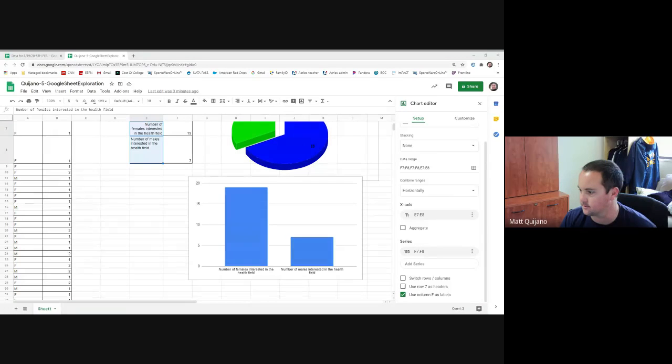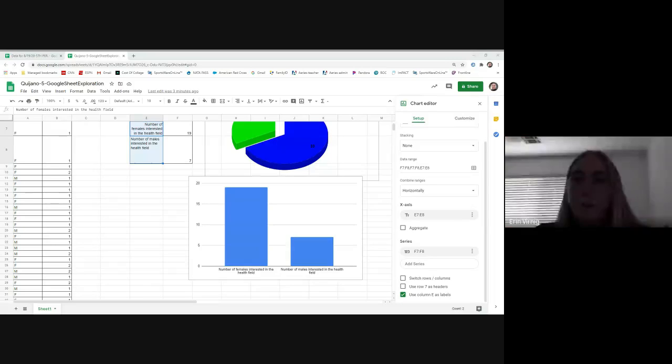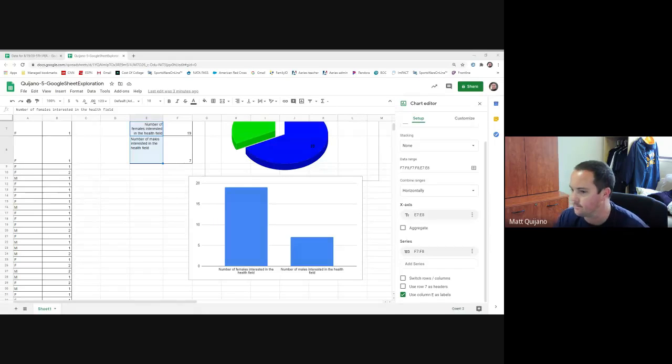It won't let me add an x-axis, or the screen that usually pops up where you plug in the data range. It doesn't pop up. Okay, hold on one second. Yeah, no worries.